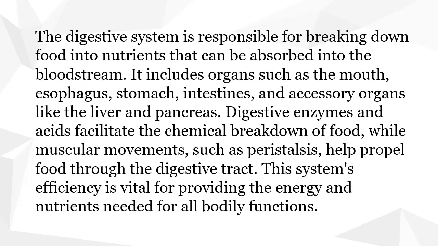The digestive system is responsible for breaking down food into nutrients that can be absorbed into the bloodstream. It includes organs such as the mouth, esophagus, stomach, intestines, and accessory organs like the liver and pancreas. Digestive enzymes and acids facilitate the chemical breakdown of food, while muscular movements such as peristalsis help propel food through the digestive tract. This system's efficiency is vital for providing the energy and nutrients needed for all bodily functions.